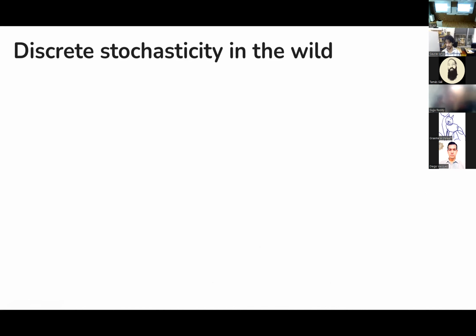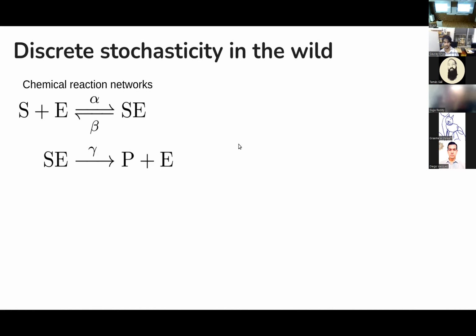There are solutions in machine learning, called the reparameterization trick, and it has a long history before that. But people are quite happy with what we can do in the continuous stochastic case. So a really interesting research question is what to do in the discrete stochastic case. And this is important because it appears a lot in the wild.